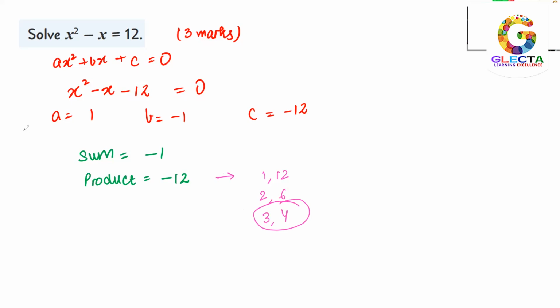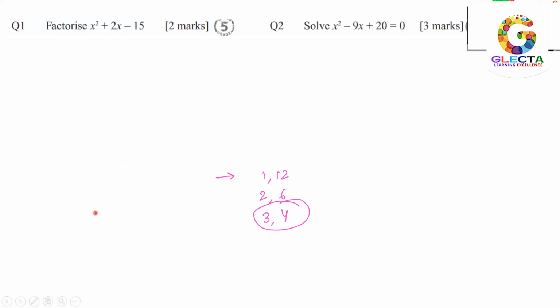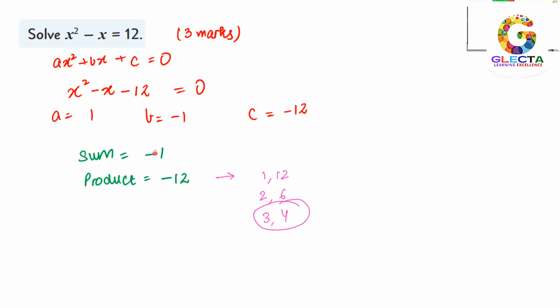So now see, if the sum is negative and it's -1, right? So you're technically seeing one number as positive, other as negative. Now, of course, if you're getting the answer as negative, then the bigger number is negative. So you have -4 and +3. -4 times 3 gives you a -12, right? So simple. Your answer would be (x - 4) in one bracket, (x + 3) in another.